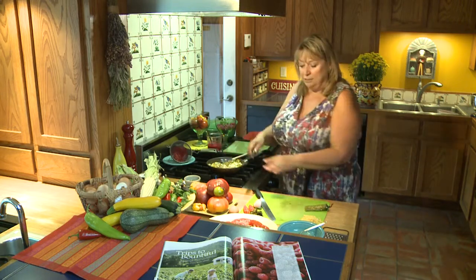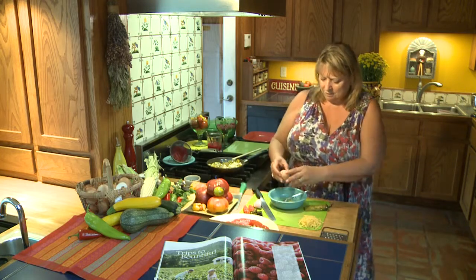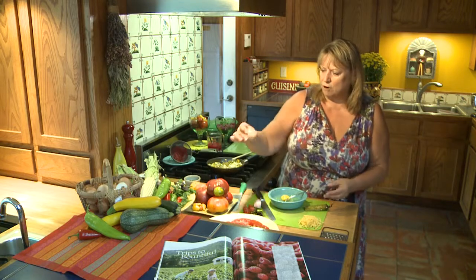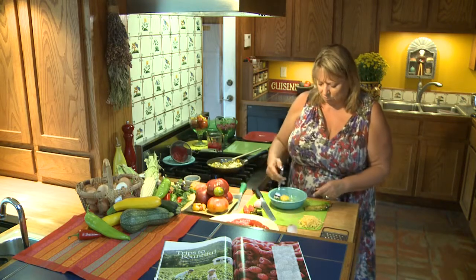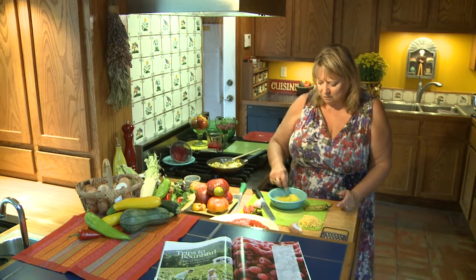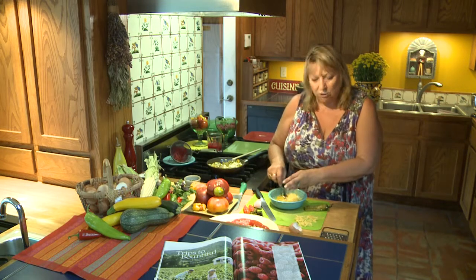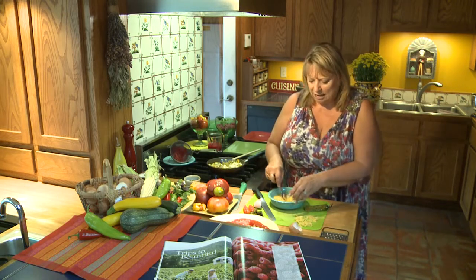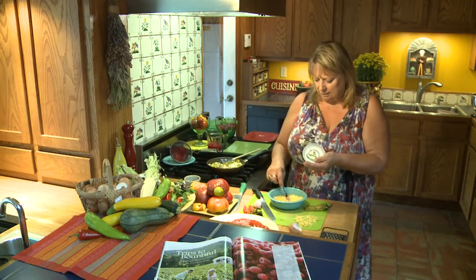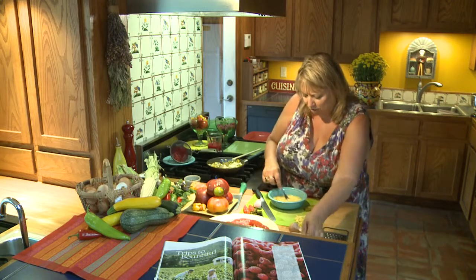And then, since it's an omelet, of course we have some nice farm fresh eggs. I have a couple here. Let's add one more. Oh, I love fresh eggs, and when you get them at farmers markets, the beautiful shells are just magnificent, I think. So I'm stirring that up here with just a little bit of salt. We're going to put some cheese in here. This is a cheddar, but you could use Monterey Jack, or maybe one of the soft goat cheeses from Old Windmill Dairy that are available at so many farmers markets right now.